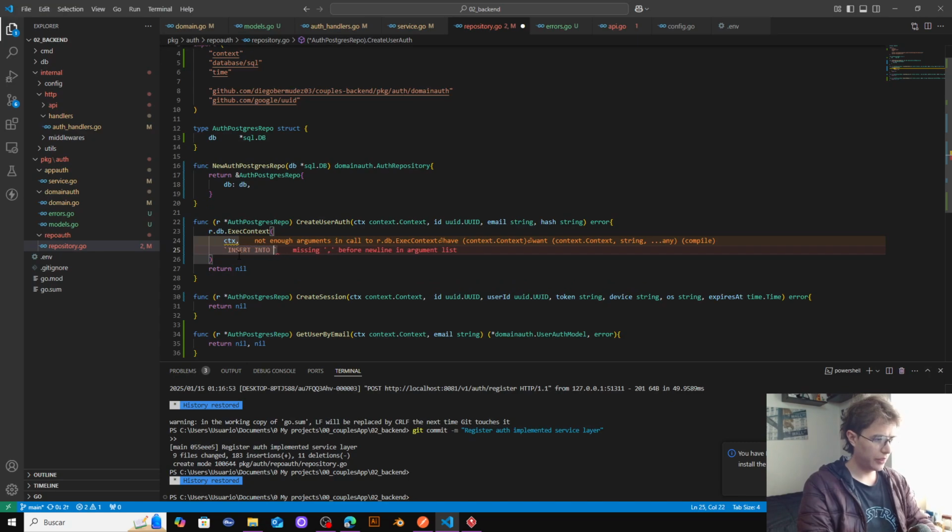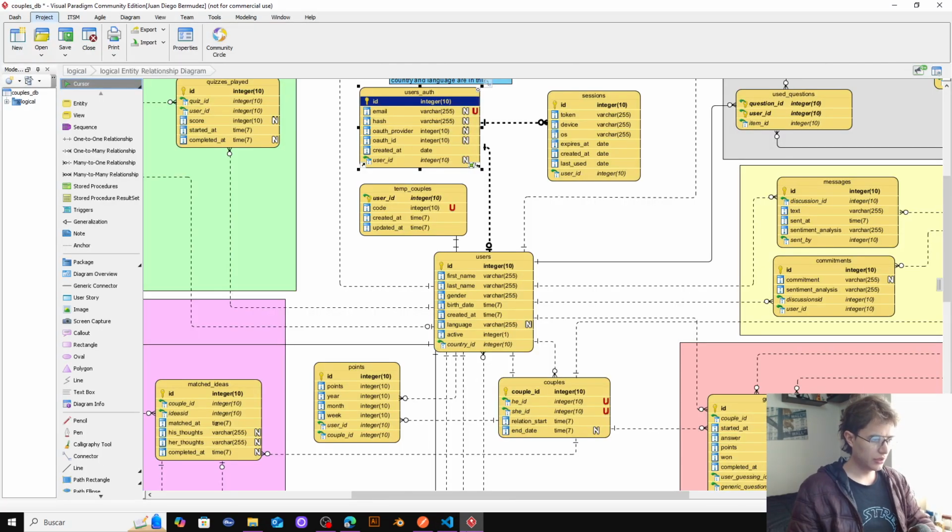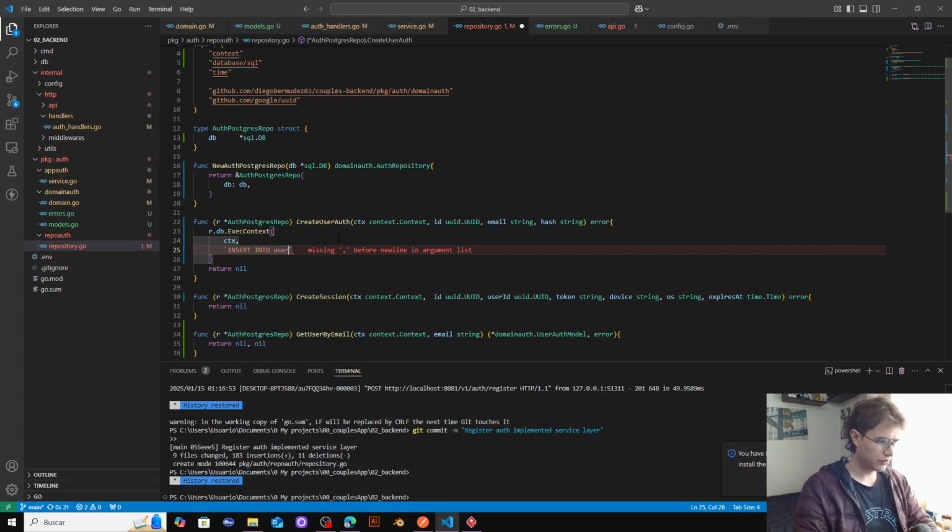Insert into users out. I don't like to use any type of ORMs. Usually I prefer to have it as plain SQL. And for the modularity and replacing aspects of the code, there is no issue, because if I decide to change from Postgres to MySQL, yeah, I will maybe need to rewrite all the repository.